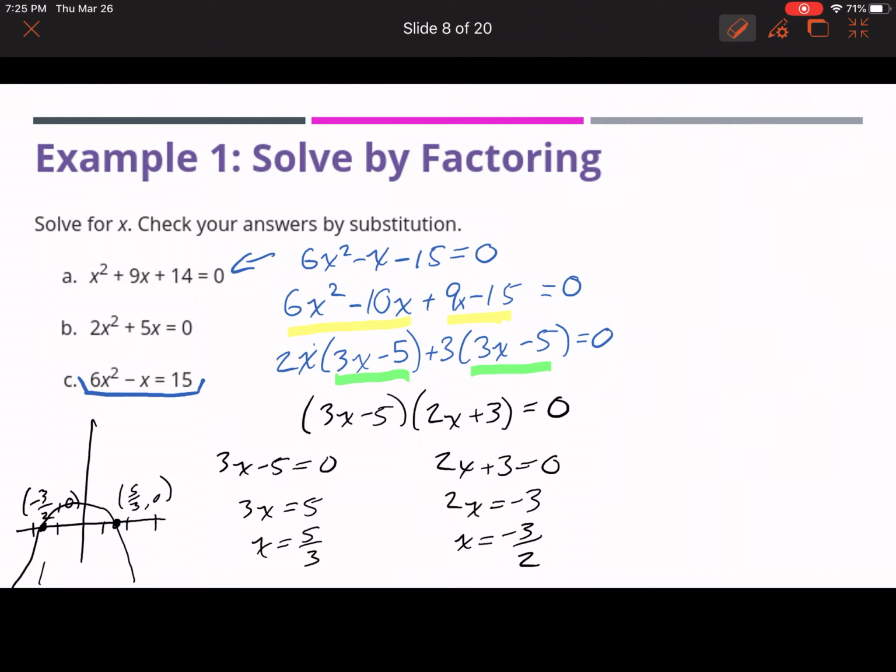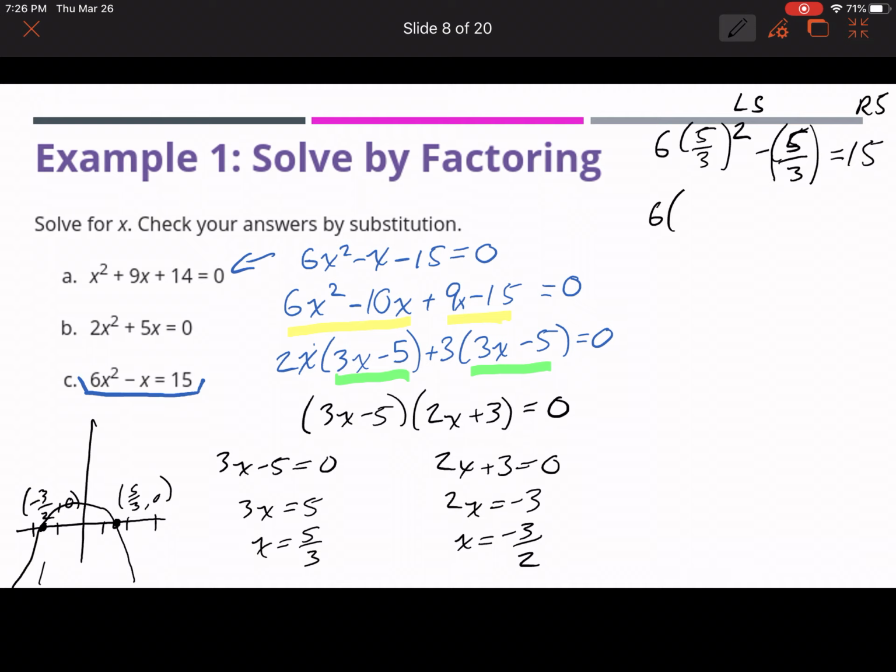Using the same process, continuing to check. I'm only going to check one of them this time, but we need to be on task doing them all. Just trying to make this video a little bit shorter. This time we can leave the 15 over there because that's going to be our new right side. So we're trying to get a 15 over here as well.